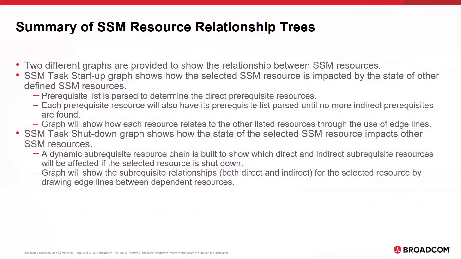In this video, we discussed the SSM Resource Relationship Trees feature, which includes two different graph sections that help show the relationships between SSM resources. The SSM task startup graph shows the relationships between a selected resource and those resources on which the selected resource depends, allowing operations staff to see which resources need to be in their proper states for the selected resource to start. The SSM task shutdown graph shows the relationships between a selected resource and any other resource that depends upon it — these dependent resources must each be in a state that allows the referencing resource to shut down before the selected resource itself can shut down.